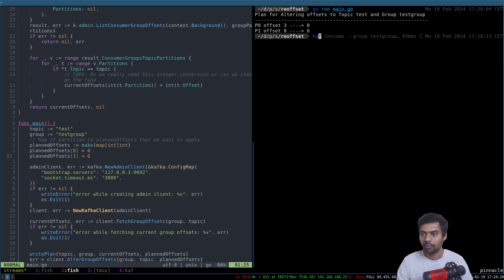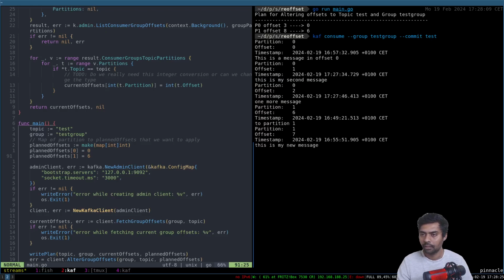Now when we run Kafka consume, it is going to read partition 0 offset 0, offset 1, offset 2, which is perfect. And then from partition 1, it is going to read from the 6th position. Offset 6 and 7 is read.